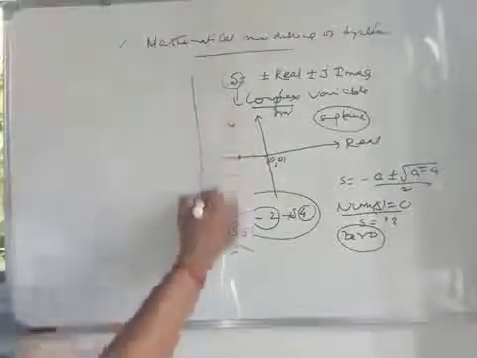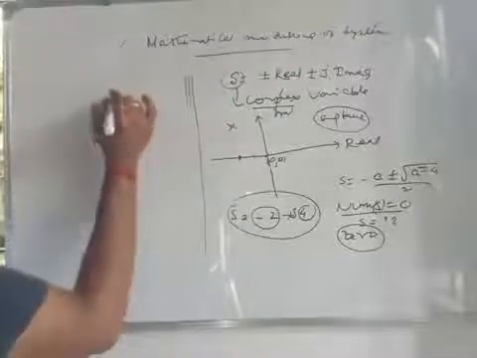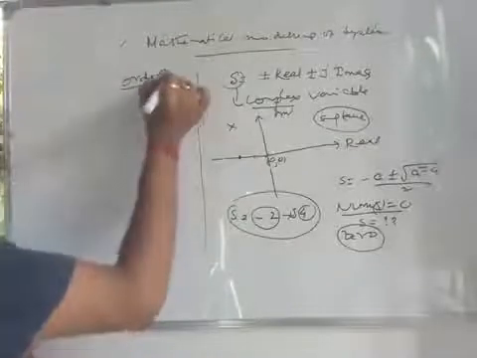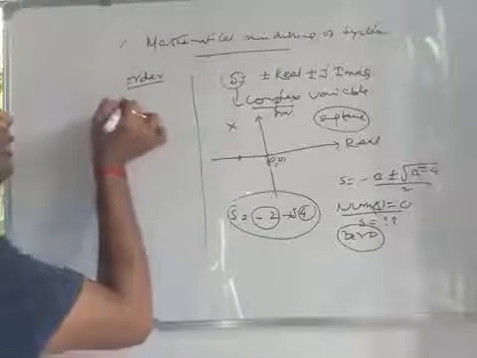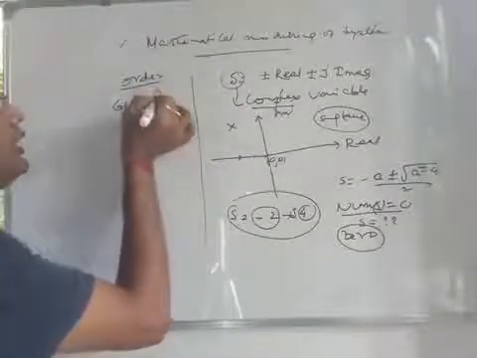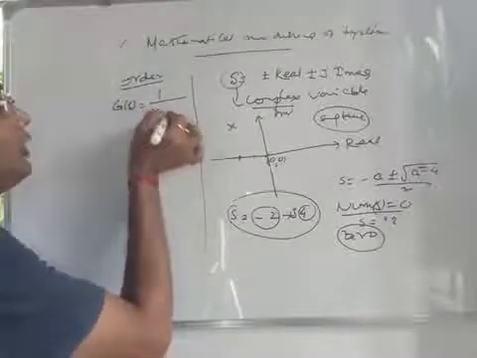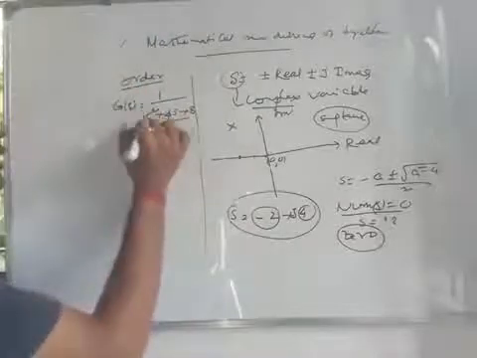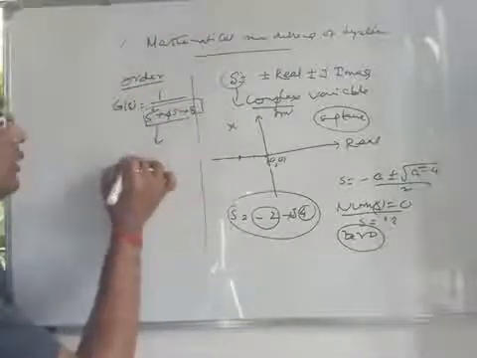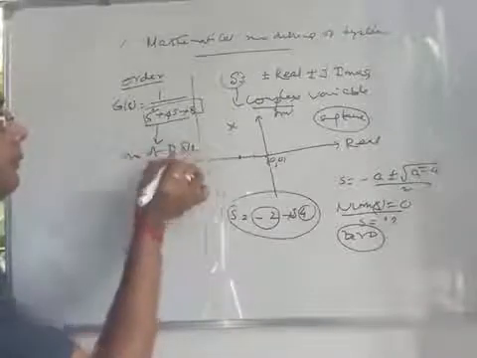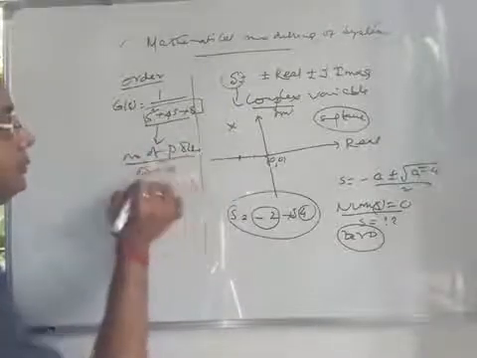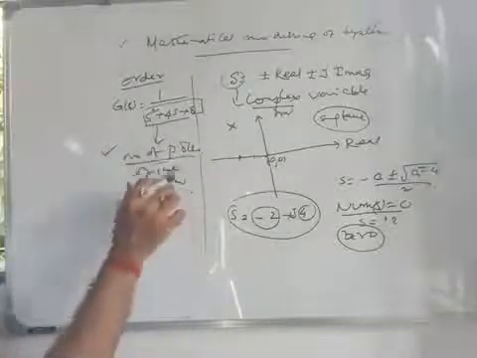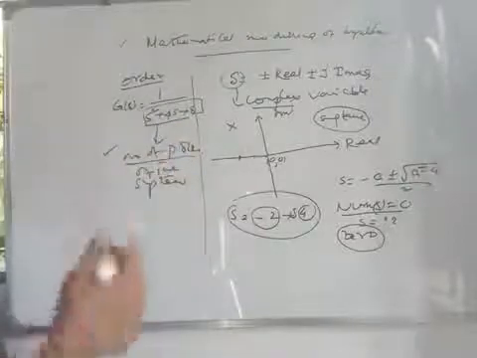Now what I was discussing here is the order of the system. So order means, say for example, G(s) equal to, I say, and write 1 by s square plus 4s plus 8, like this. So order means the number of poles of the system. In terms of control systems, I can say it is the number of poles of the system. So how can you get the number of poles of the system?